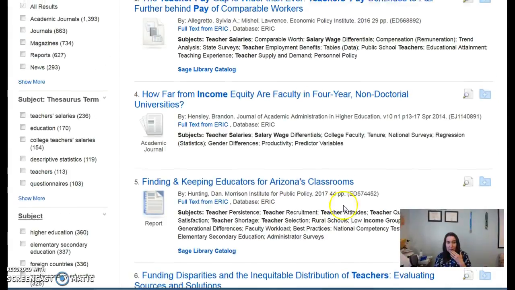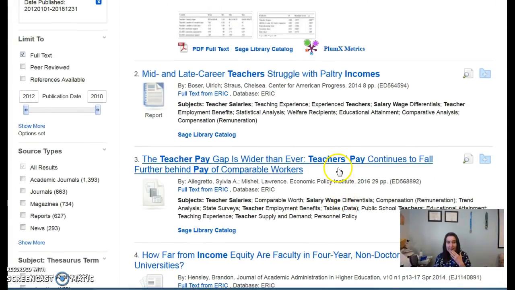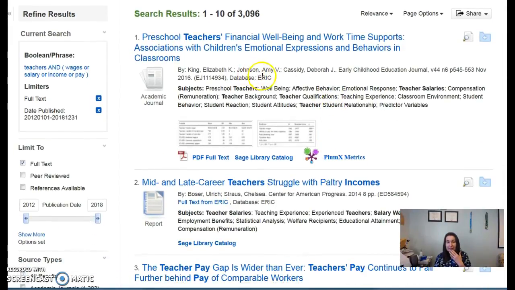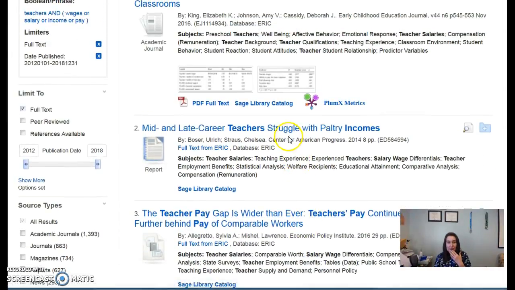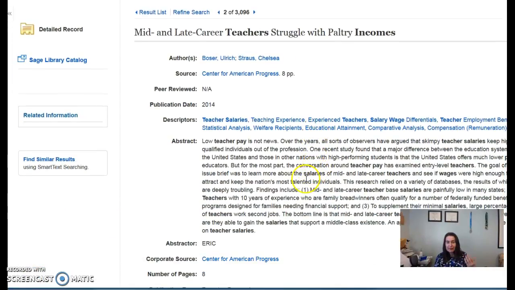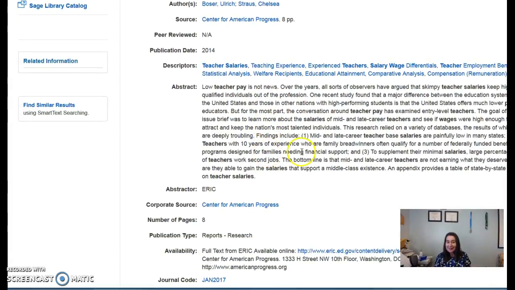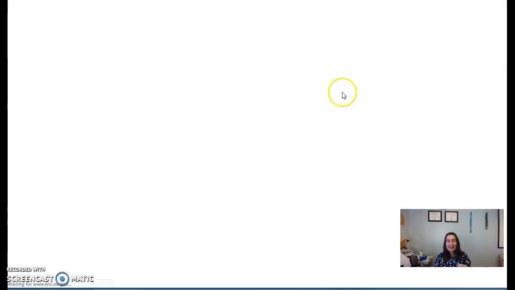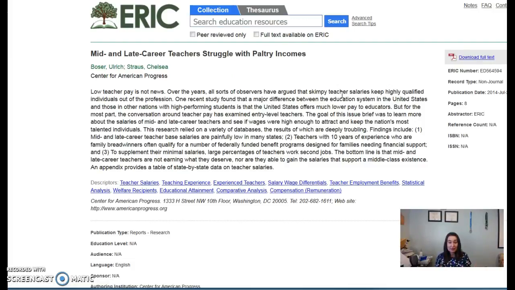So anyway, one thing I want to show you with these databases is ERIC is a little bit different in how the articles come up. And I can see that this is coming from the ERIC database. It says so right here. And so I want to show you what those look like, because they are a little bit different. So from all the other EBSCO databases, over here on the left will be either a PDF link or an HTML link, or both. And ERIC is still available full text, but you have to go down here to find it. So you have to actually click on this link. That actually throws you into the ERIC database, which is a national database.